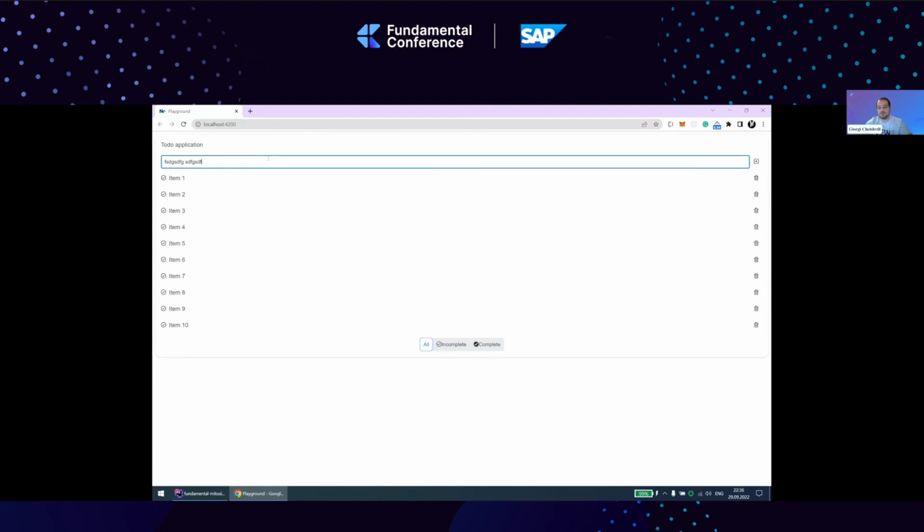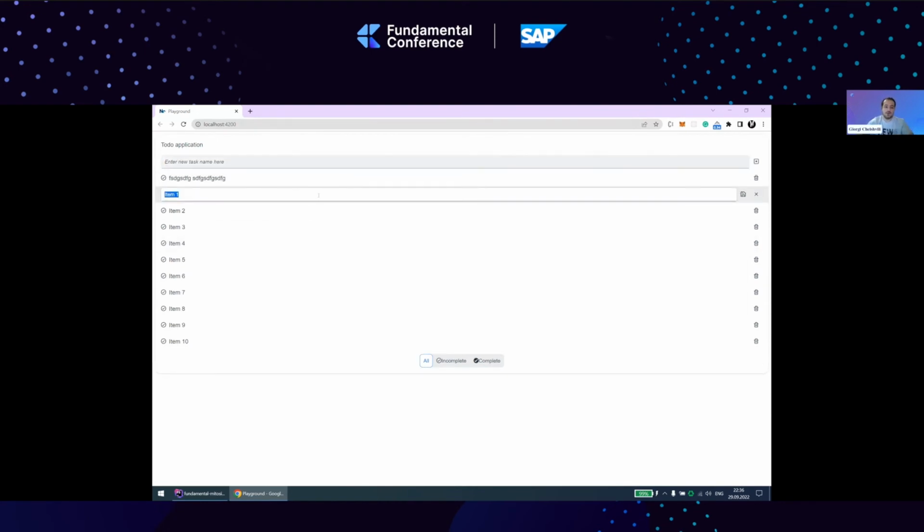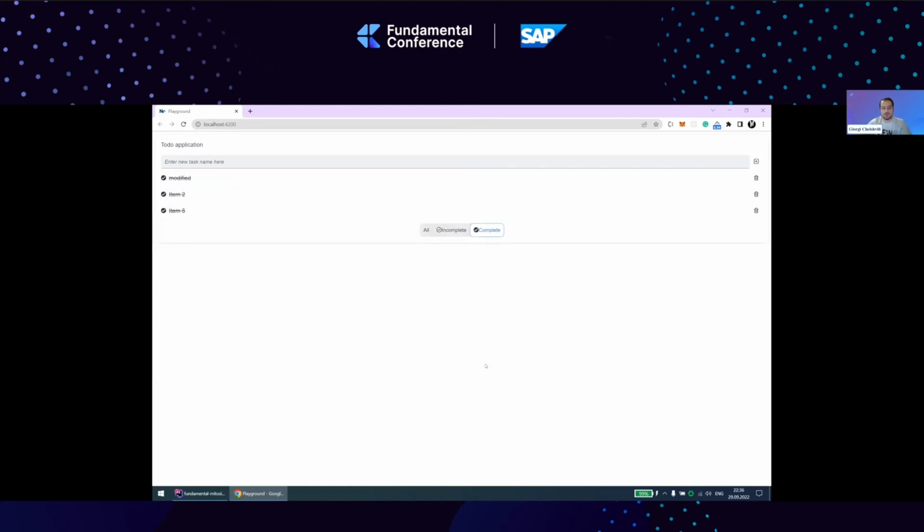I could do things like that. I could modify. I could say that some tasks are complete. I could then filter them out, do other things, like delete some stuff.